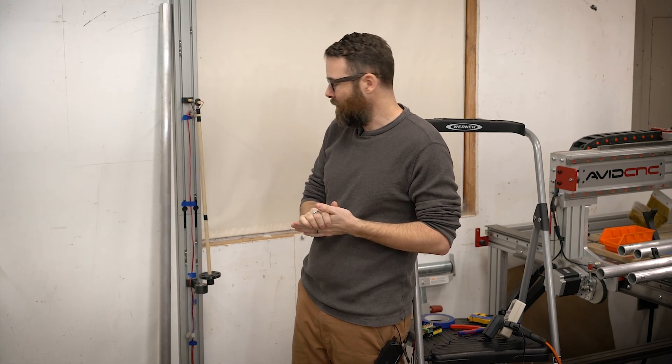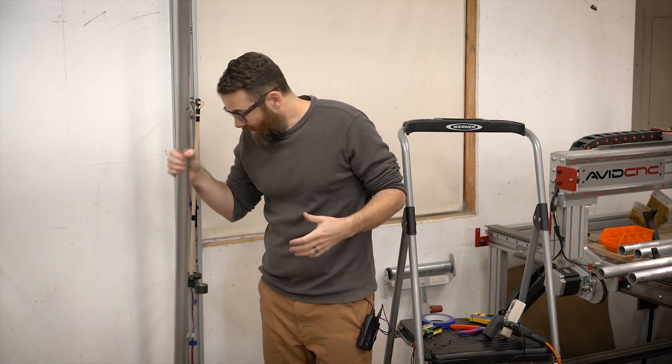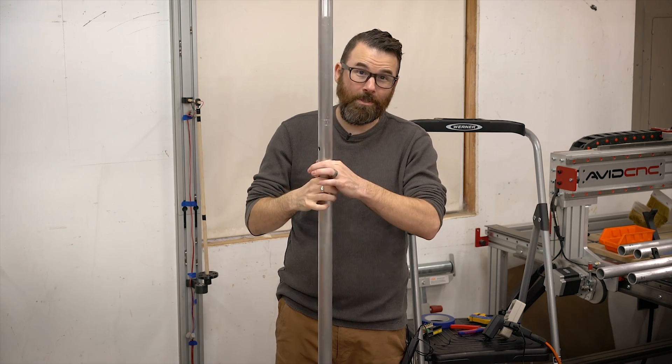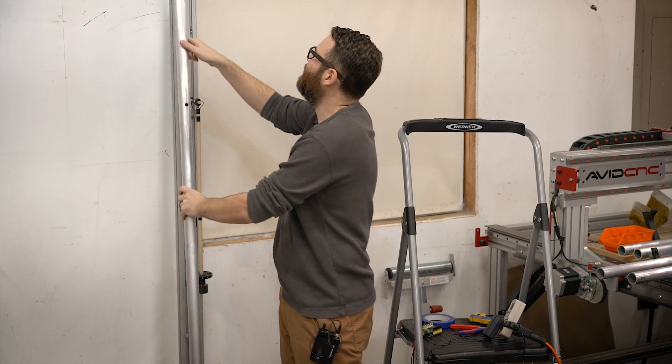One of the interesting things about this project is the sheer scale. It's very, very tall and difficult to fit on a workbench or anywhere else in the shop. It needs to be mounted but also freestanding. What I came up with is this spine that I'm mounting to the wall — the only place in the shop where I can mount and still have access. It's about 8 feet tall, with another 2 feet beyond that. The largest chime is about as tall as I am. It needs to hold 6 of these, and I need to be able to move them around, rearrange, and prototype. So having this large 40 by 80 millimeter extrusion mounted on the wall gives me that ability. This won't be the final version — just for prototyping.